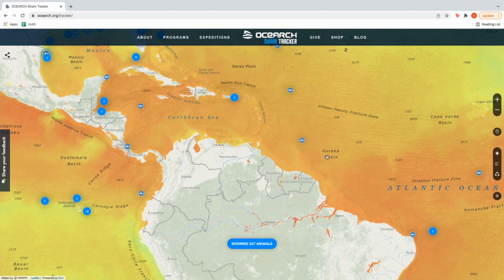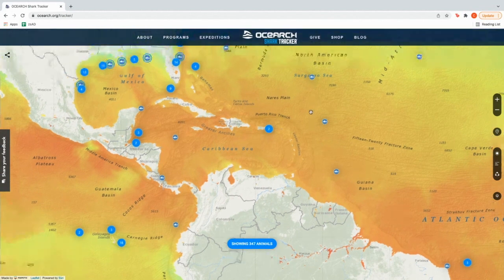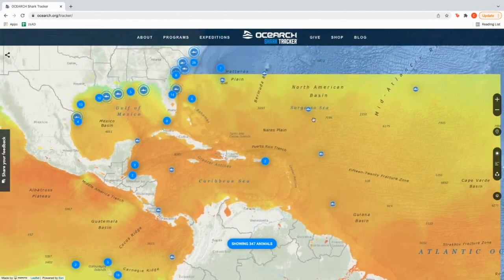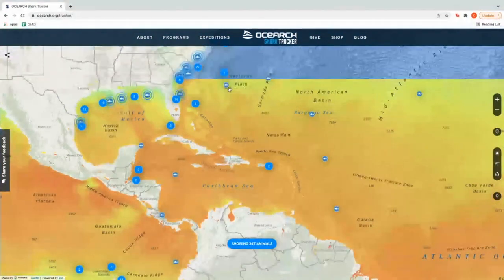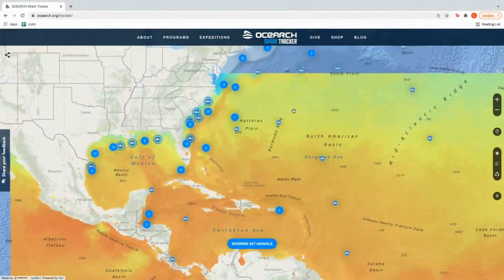Then, remember, if you don't have the worksheet, don't panic, because I'm going to share the table in just a minute, so you know what information you're trying to fill in. So what you want to do is choose, are you going to go north or are you going to go south? North is up, south is down. Doesn't matter to me, but pick a direction and go that way. You're going to go up to cooler waters, and collect information for a third shark that's maybe in this yellow, or maybe even getting into this sort of turquoisey area.